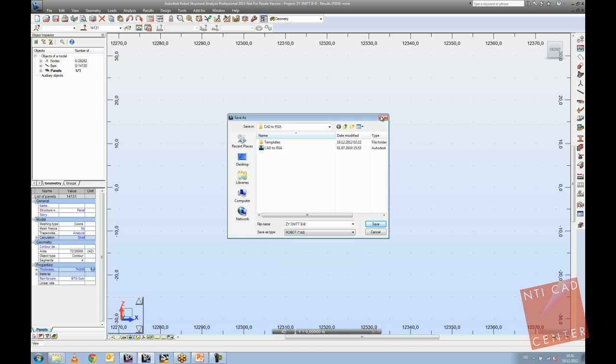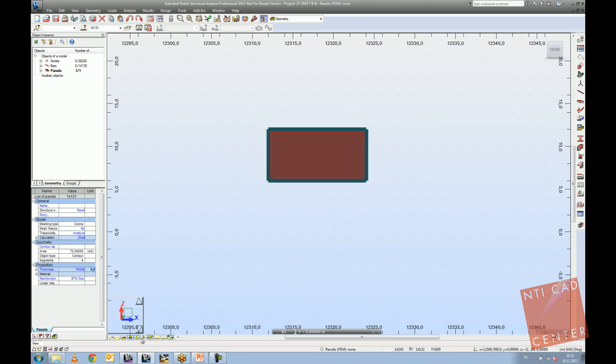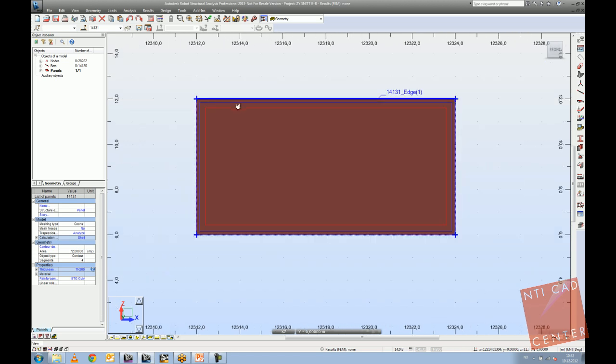And just be aware of one thing: when you export your file, it exports exactly what you see on the screen. So if I enable descriptions, it will export descriptions. If I enable reaction forces, it will export that, node numbers as well. And if you have sections visible as 3D elements, it will export them as 3D elements. While if you select just bars, like I have here now, only bars will be exported. So basically what you have on the screen is what will be exported.